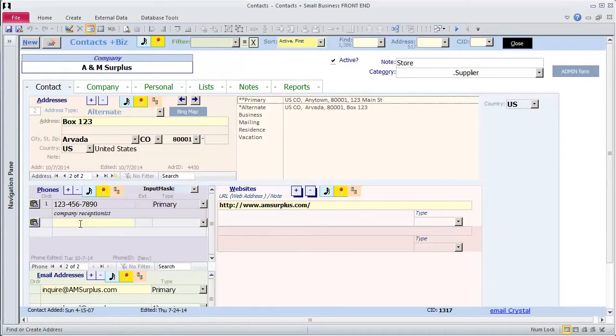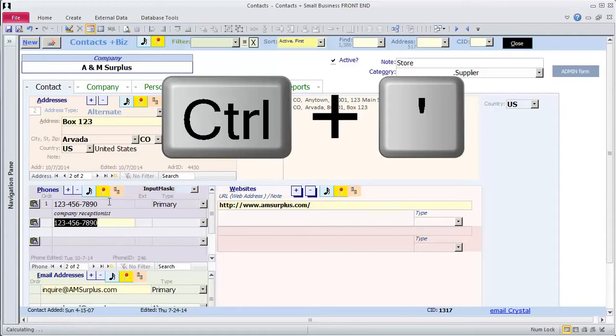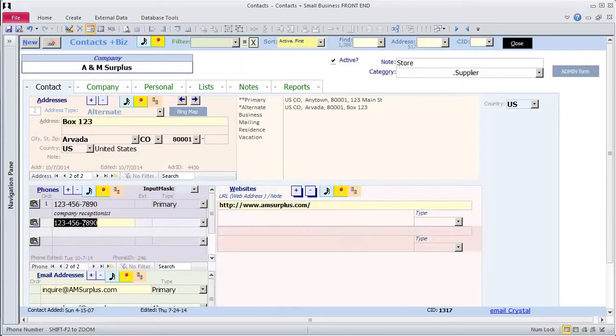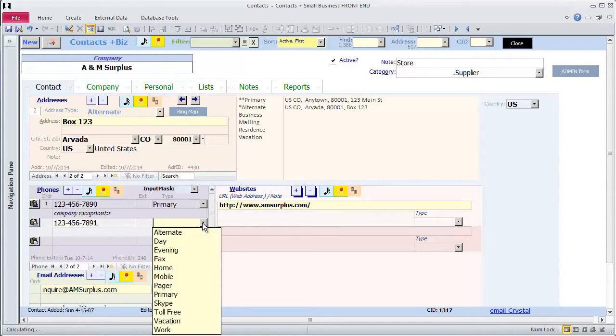I enter another phone number by clicking on the phone control in the last record and just start typing, or I could click the little plus button. Because the number I am entering is nearly the same as the number in the previous record, I press Ctrl+Ditto, that's what I call it, it's actually Ctrl+double quote mark, to copy the value from the record above. By the way, I learned that from working in Excel, and I just tried it in Access, and hey, it works there too. Then I simply change the last digit, which is the only part of the value that's different, and I set the phone type to be fax.